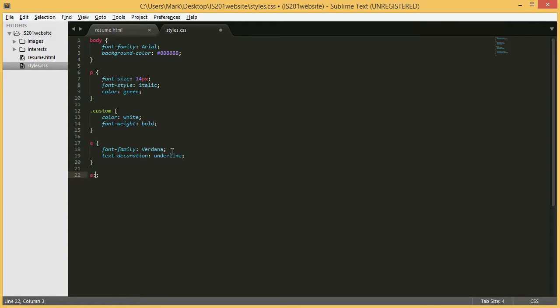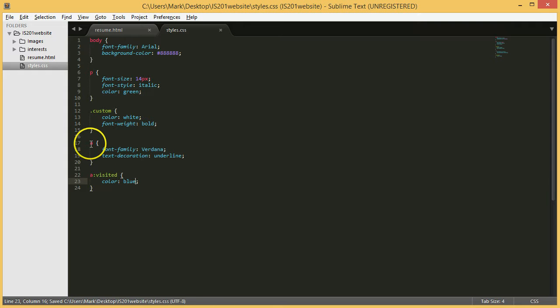I'm going to make a second style and call it, oops, let me fix that, A:visited. So I'm making a second style for A, but it only applies if the state of that link is visited. Okay, so in here I'm going to say color equals blue.